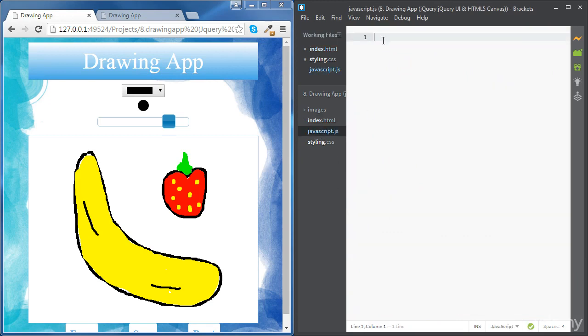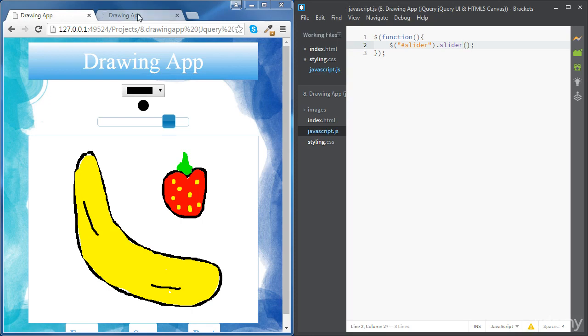We're going to start by writing the document ready function, and then we are going to access the element of ID slider and then use the method slider.